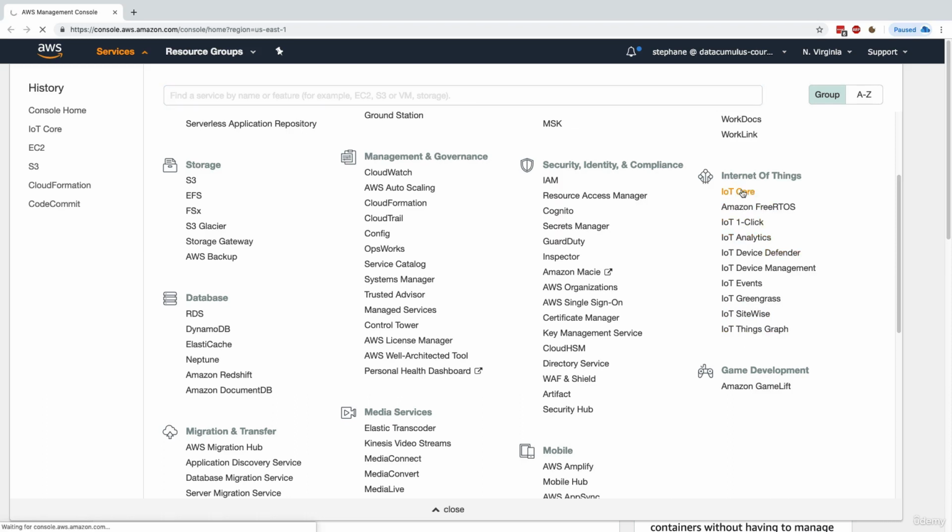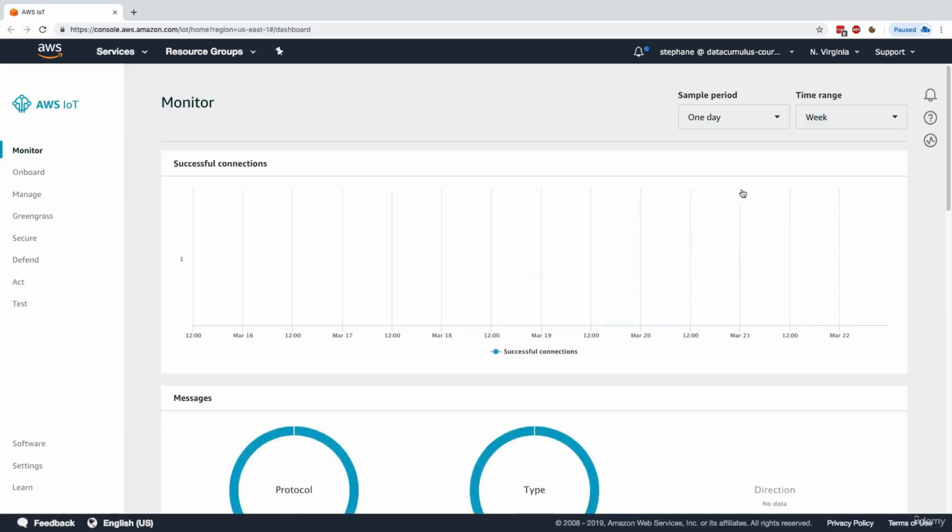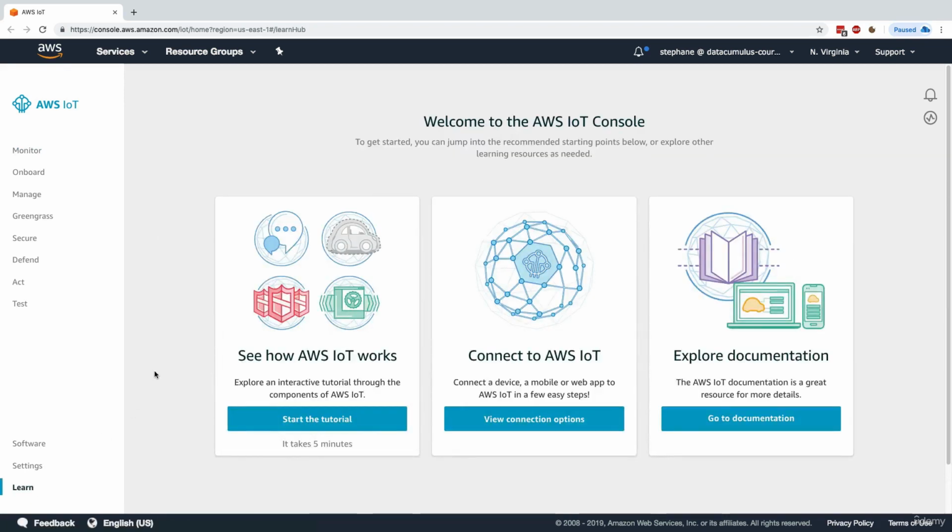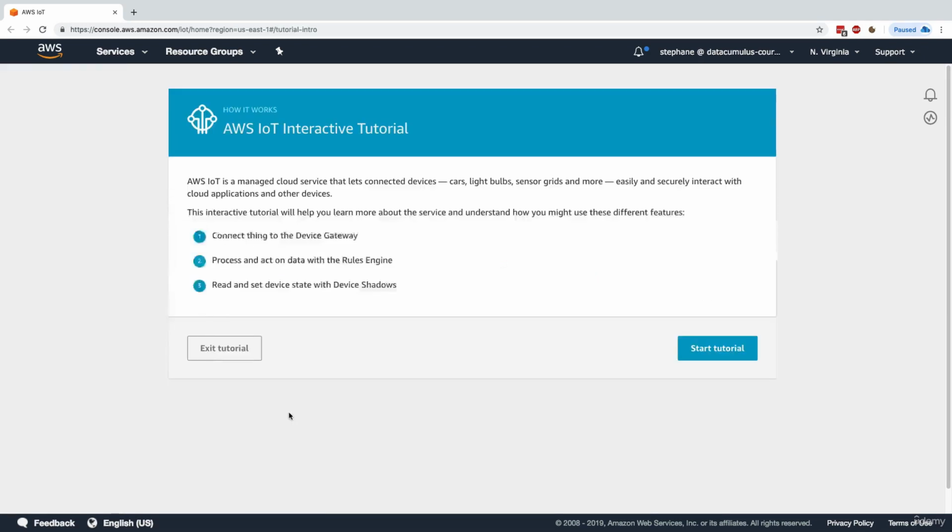So let's go to IoT Core and choose your region, whatever region you have. Here, I'm not greeted with a tutorial because I did it already. So let's go to the bottom left, and you see in the bottom left there is a Learn button here that I'm going to click on. And the reason I'm doing this is that there's a small tutorial right here that is really well done, and I think it's amazing for me to use this as a learning tool for you. So let's go through this tutorial, and I'll be able to give you one more time the high-level overview of all the things I just described, but this time there will be animated diagrams, okay?